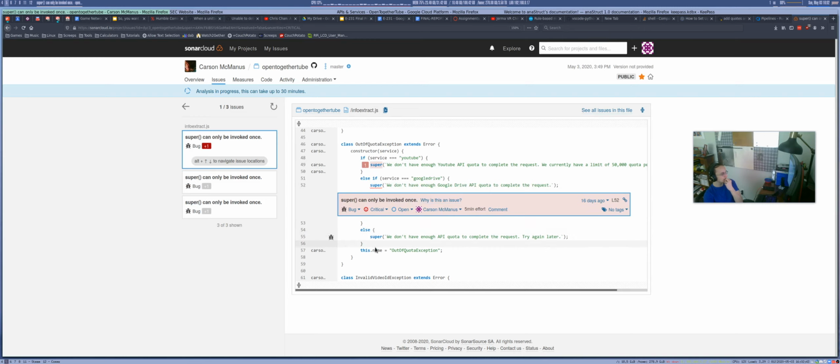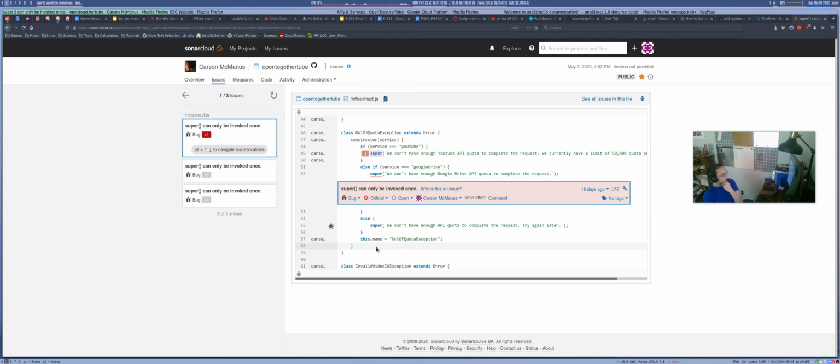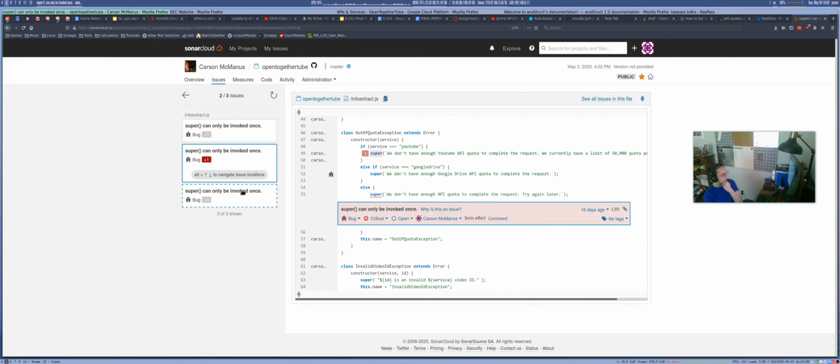Super can only be invoked once. Yeah, and it's only invoked once. I don't see the problem here. Well, it's because it's inside of an if branch that it's not detecting it. But this only runs once.